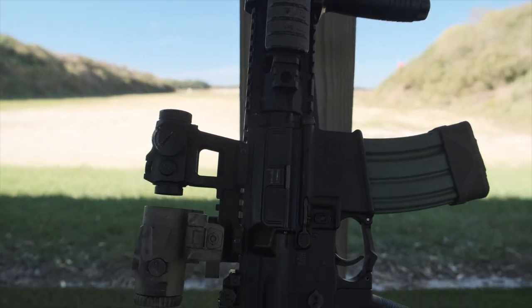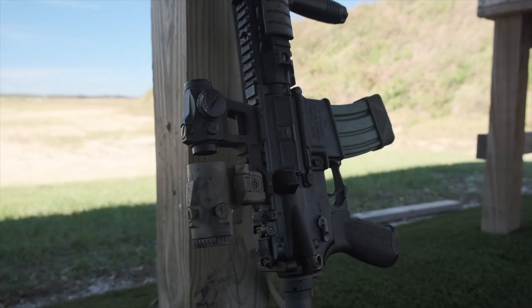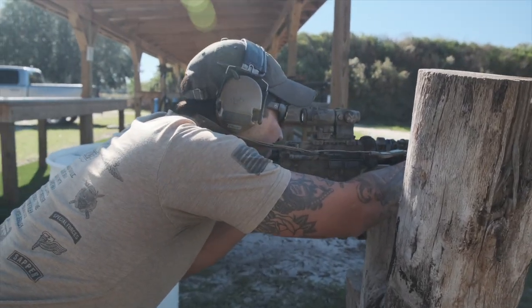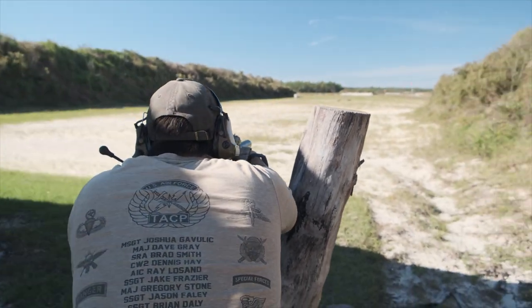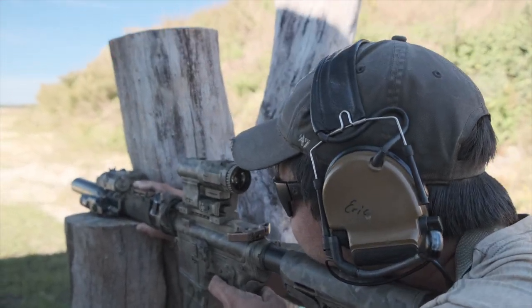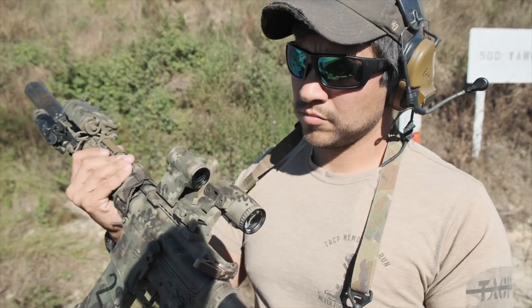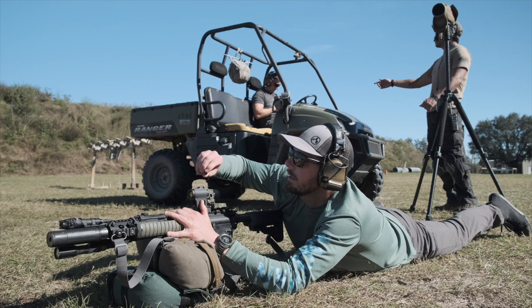This unit actually came from Ben at Wiseman Company — he wanted us to do a check on it and see how it ran, and so far it's been amazing. Hatchet Cast stamp of approval. And even though we got this one for free, we'd both spend our own money on it. I have some Aimpoint and EOTech magnifiers, and I really like running a red dot and magnifier system, so I'll probably pick one of these up myself — that's actually why I was looking at Black Friday prices.